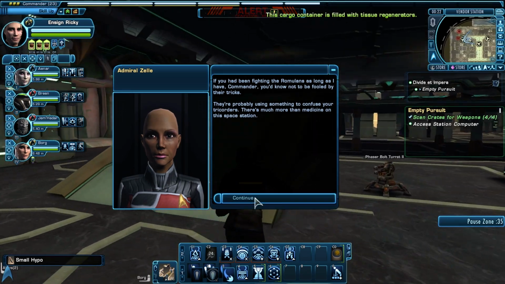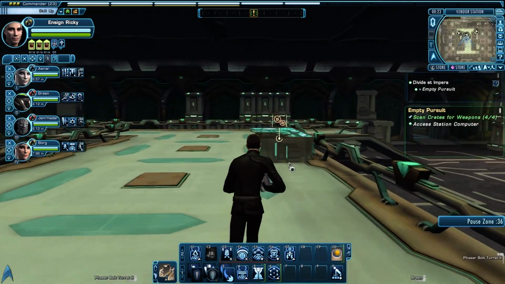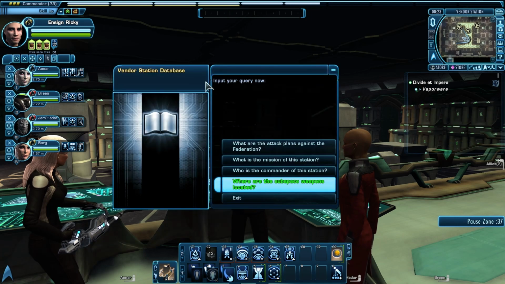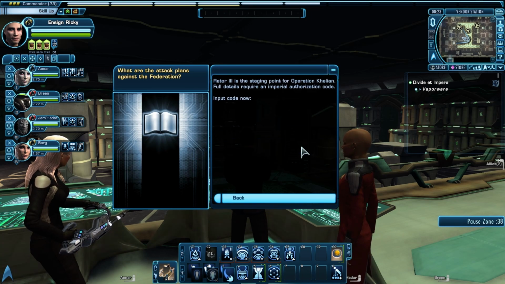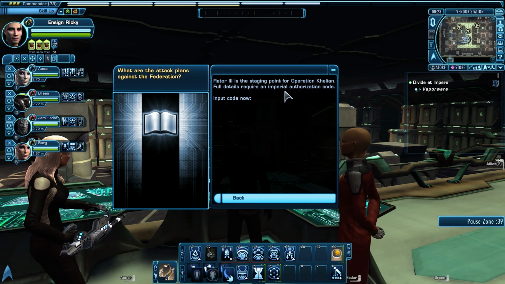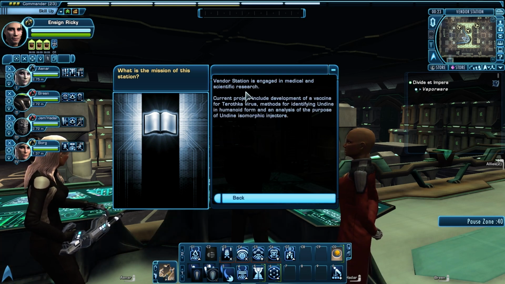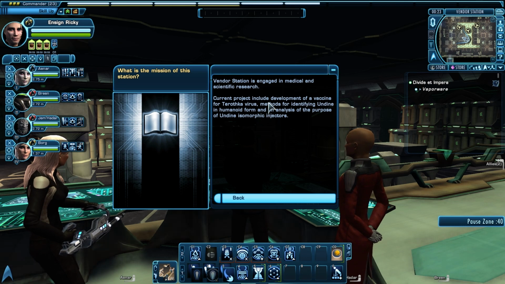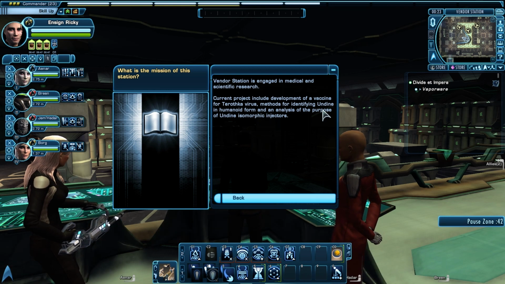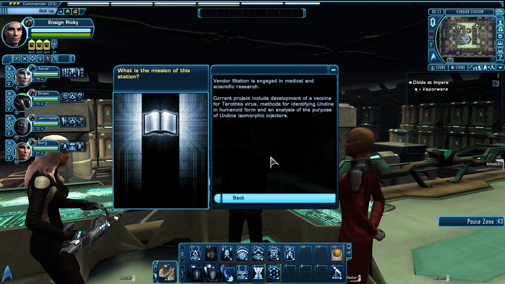I gotta access the computer, access the data files over here. Okay, what are the attack plans against the Federation? Raider 3 is the staging point for Operation Kalian. Full details require an Imperial authorization code. What is the mission of this station? Vendor sector is engaged in medical and scientific research. Current projects include development of vaccine for trichothavirus, methods for identifying undine in humanoid form, and an analysis of the purpose of undine isomorphic injectors.